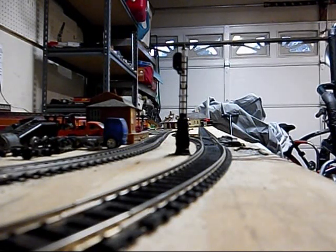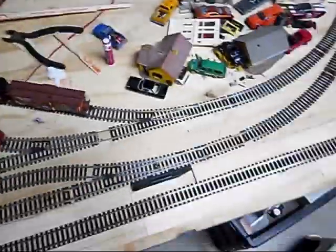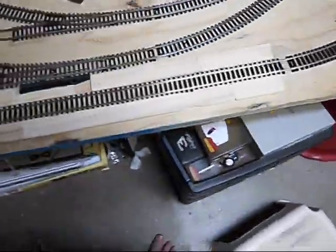I pried it off. It took a little digging into the wood to get underneath it, then prying it off. The middle sheet, which would have been right here, gave me the most problems. The older one, see, it even split in half a couple times, and it was hard to finally crumble it all off. But I did end up getting it off and replacing it with all these new ones.